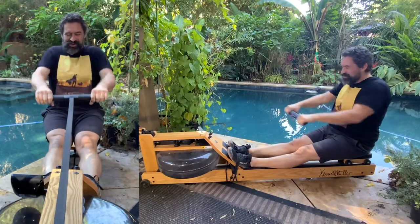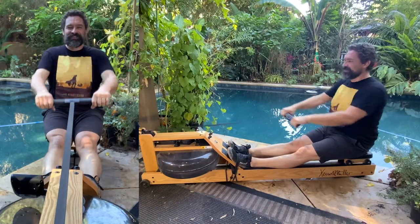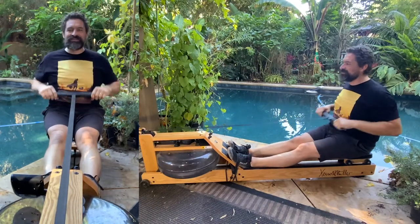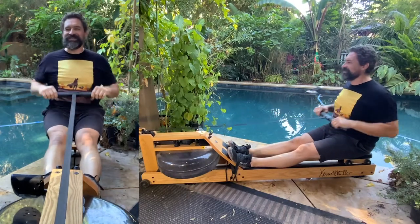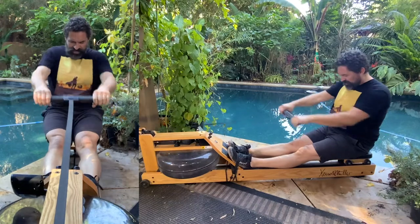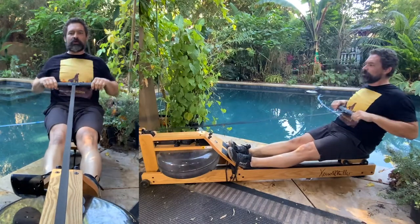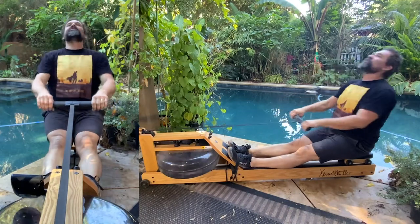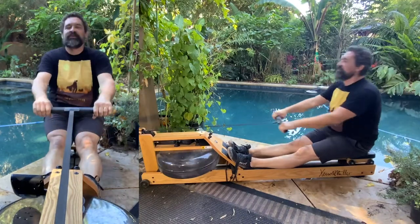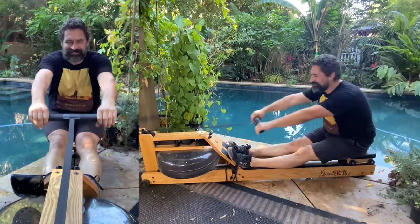Let's go back to arms only, sitting nice and tall, chest out. Keep the shoulders nice and low. The neck is far above your shoulders. You can see your neck. Adding in the swing of the upper body in one. And here we go. Swinging forward, chest out. Make sure you don't finish with your head like this. You always want to look forward, nice and steady.